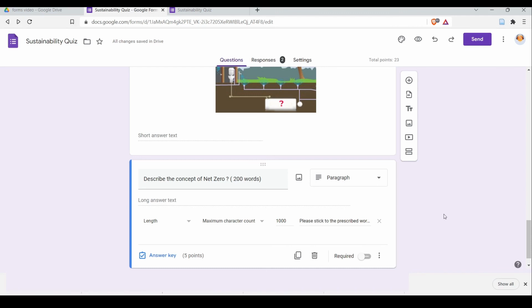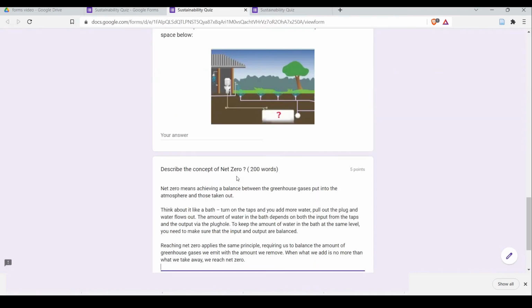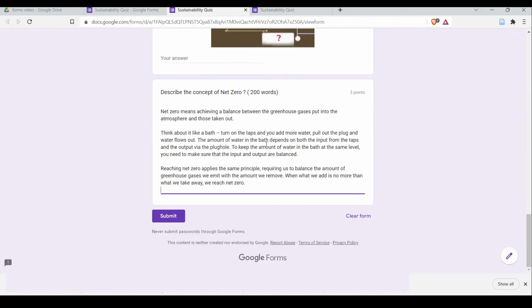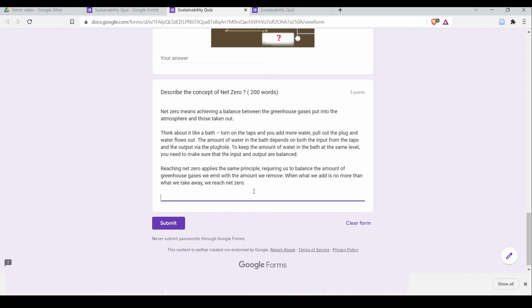Now let's go ahead and see how this appears to the student when they are appearing for the quiz. After I've typed in my answer, there is no problem. There's been no error message. But let us see what happens if I try to enter a few more lines of text.